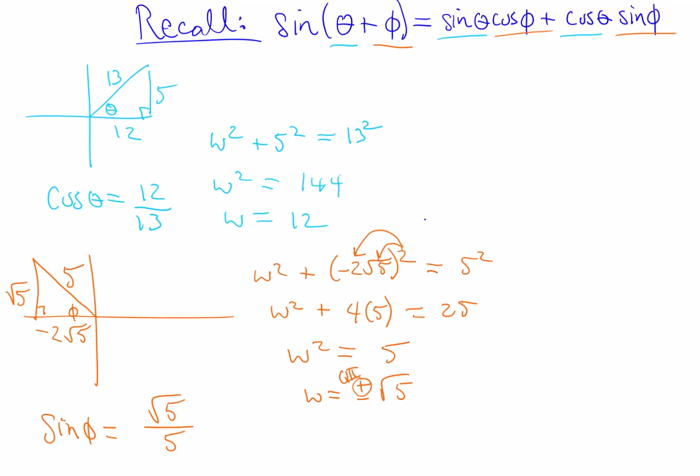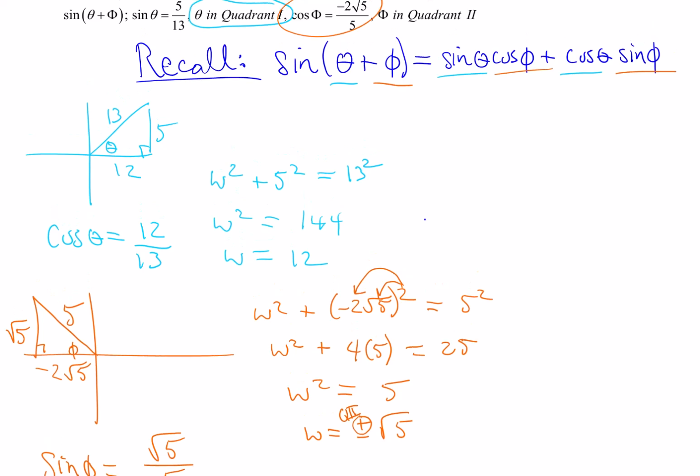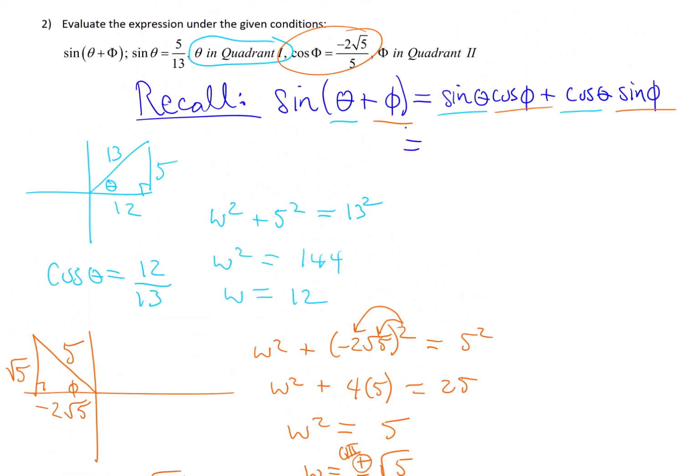All right, let's go back to the ranch and plug in what we have now, which is quite a bit. So I'm going to go back to the original expression we're trying to evaluate here and substitute what we know. What we found is that sine of theta was actually given to us. That was the 5 over 13 as given. We'll plug that in place. The cosine of phi, that was also given to us. We'll plug that in as negative 2 root 5 over 5. Okay, then we have plus.